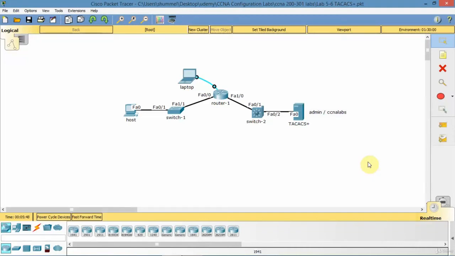In this lecture, I'm going to show how to configure a TACACS server. The purpose of a TACACS server is to provide a centralized method of managing security credentials for multiple devices, often hundreds or thousands, and associated user accounts with them. In this example, I've got router 1, and I'm going to configure it for TACACS so that anybody that signs on is going to access TACACS or communicate with TACACS for authentication and authorization.